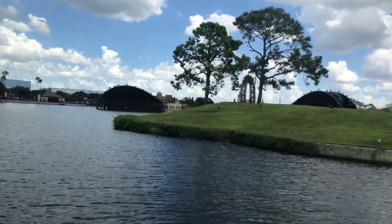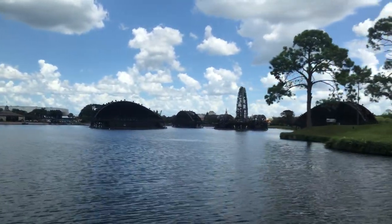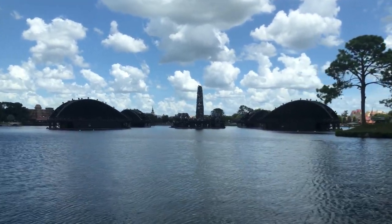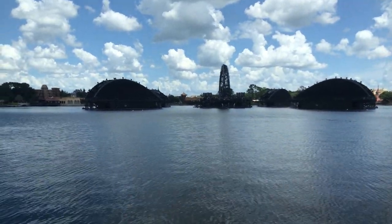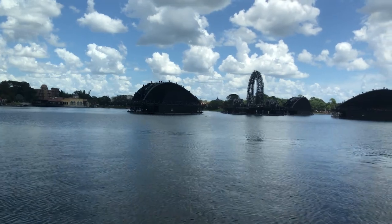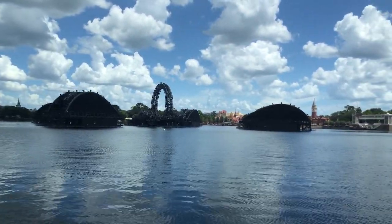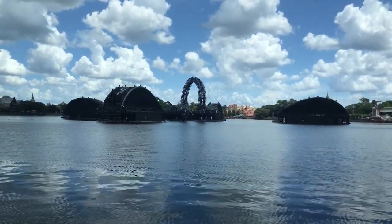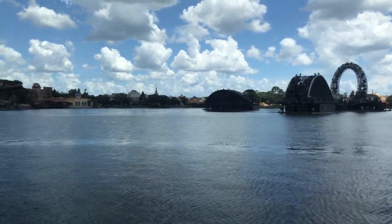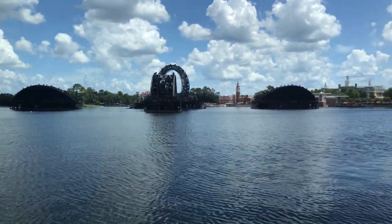And there are the new Harmonious barges — they are all out here now. The center barge and then the four barges around it will have LED lights with a water show, water projections and all that good stuff. Really cannot wait to see this. Off to our left that leads down to our International Gateway as well, from the back entrance to Epcot where you can get Friendship boats down to the Epcot resorts, Hollywood Studios, and the Skyliner from Caribbean Beach, Art of Animation, Pop Century, and down to Hollywood Studios. This show begins October 1st.